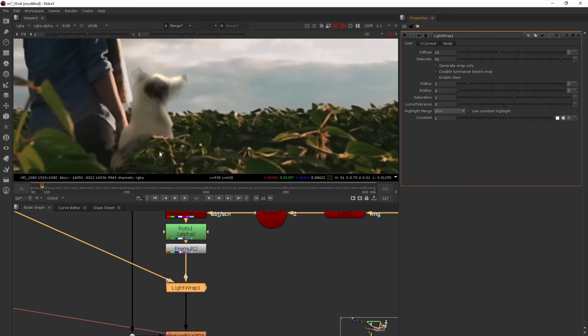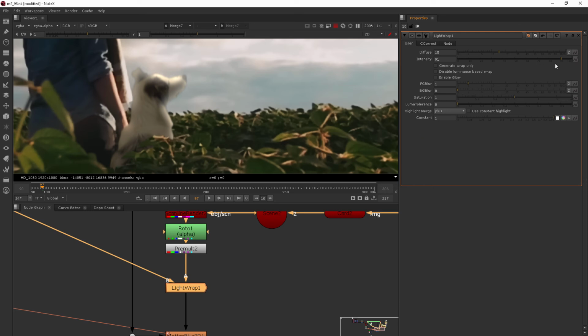Now you can see why that's not helpful, because it actually makes him look less integrated to have that there. And then you can also enable the glow, which, if you've got something on almost a white background, could be very helpful. Or if you're wanting it to look basically like an invert of the regular light wrap.